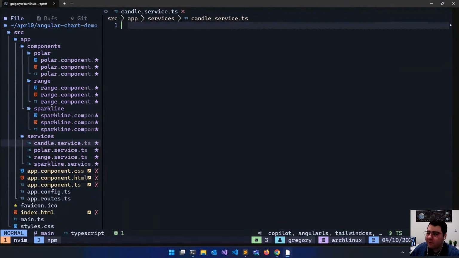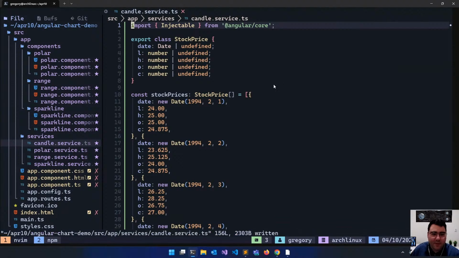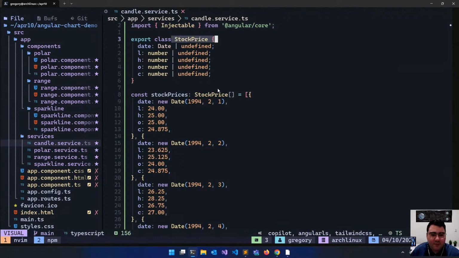And it's going to be candle. And this is basically going to be stock price. So that's the idea. And of course we have the low, high, open, and close. And it's going to be a candlestick graph is the idea.